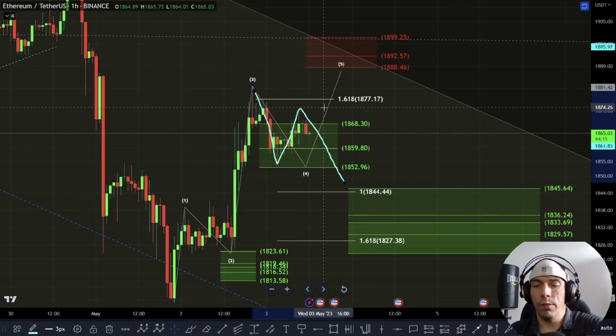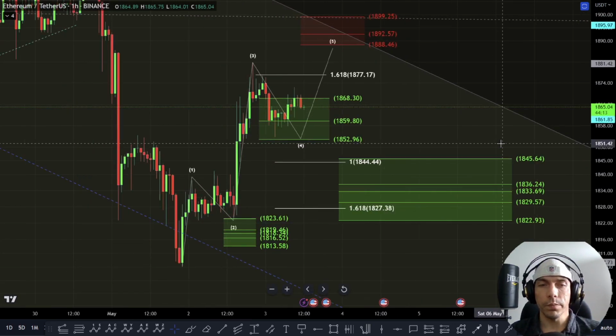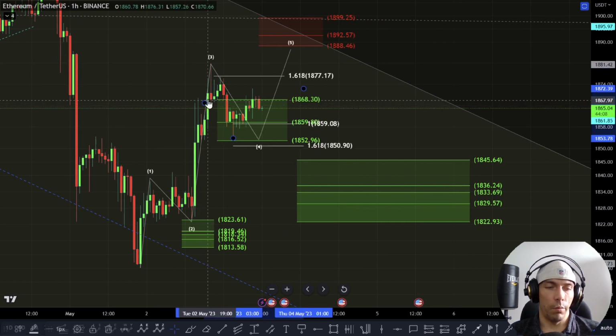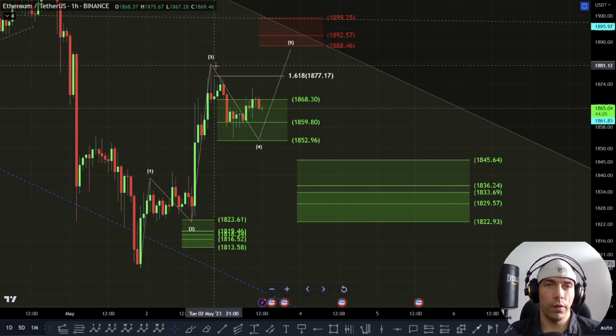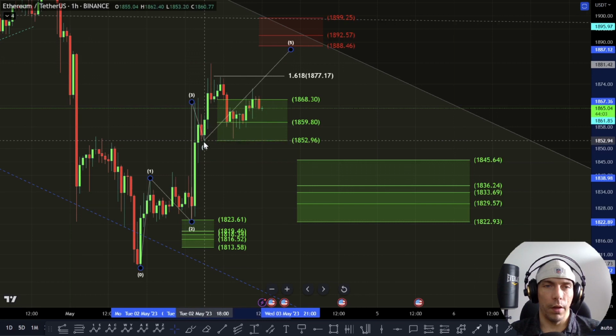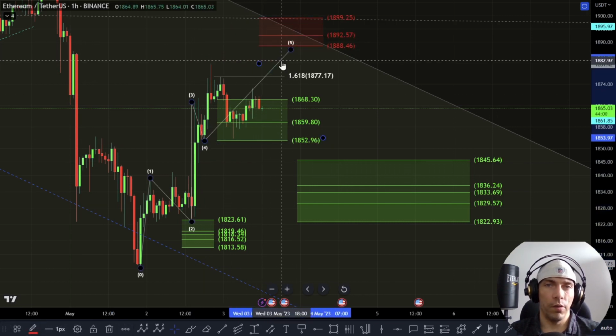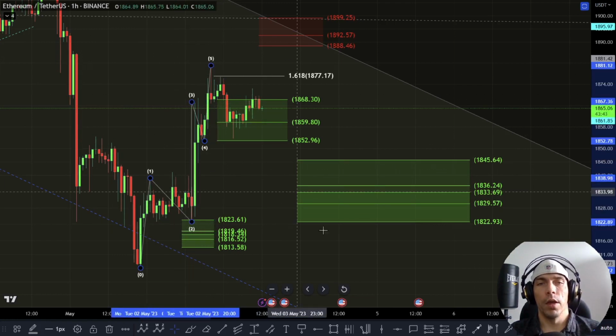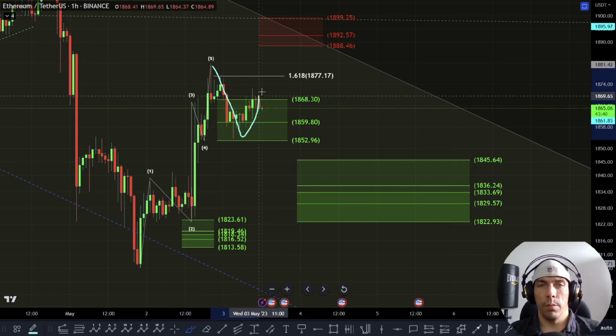and still look for that continuation up. However, if we are looking for a deeper corrective move here, where maybe my count is not correct, and it would be very strange if this is the case, but we have something like this as a fourth and a fifth. The reason I don't like counting it like this is that this wave four is really small in comparison to this wave two, but it would allow for it, in that we'd have a simpler wave four here and a more complex wave two, in which case this could actually be A, B, and C.